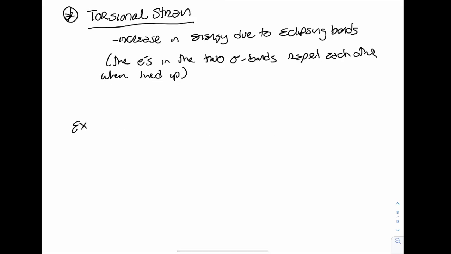We're going to go through it using butane. What I'm going to do is we'll draw just butane in general, so 4 carbons. And then we're going to draw 4 different conformations, and we're going to rank them in order of energy. And we're going to do it in a Newman projection. So our directions: we're going to draw 4 different conformations of butane in a Newman projection, and then rank them in order of increasing energy. So let's actually draw it a little bit bigger so you can see what I'm doing here.